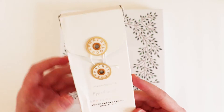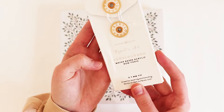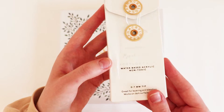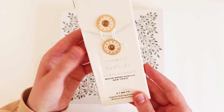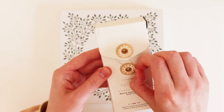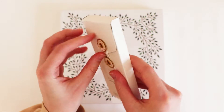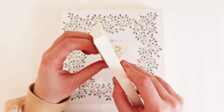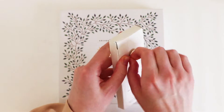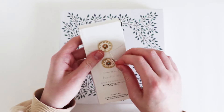First up we have the Acrylograph markers. Now my packaging kind of came destroyed — just on the front there, it's all creased. Let's see if we can open this. Looks like it's got caught inside somehow. It's supposed to be much easier to open but the string must have got caught inside of it.